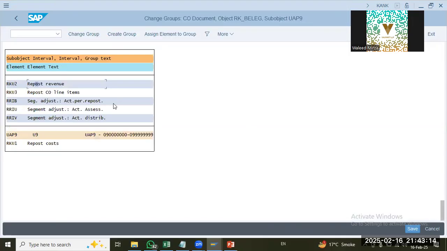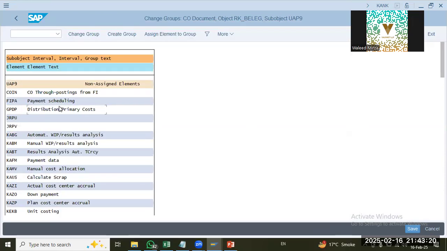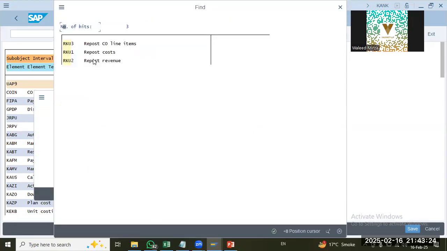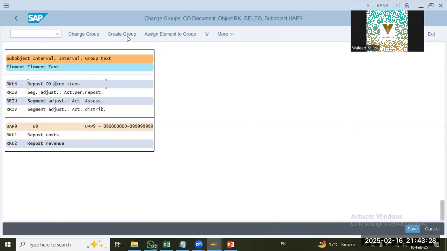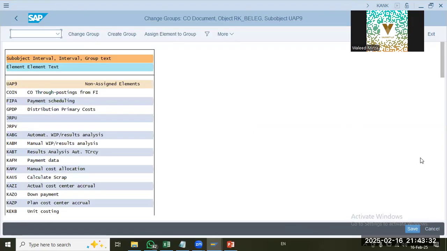RKU2, repost revenue, assign element to group. Okay. And so we are basically automating repost cost line items, assign element group, and it is already assigned now. Changes have been saved.